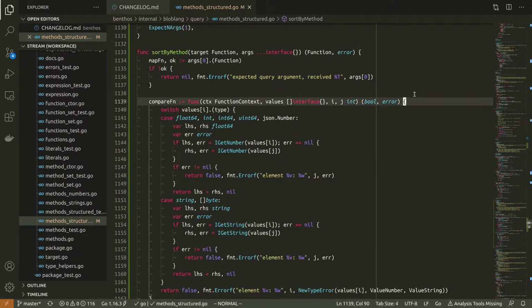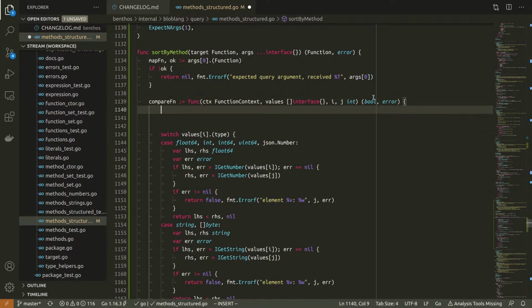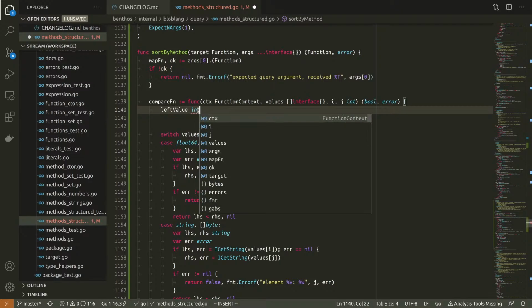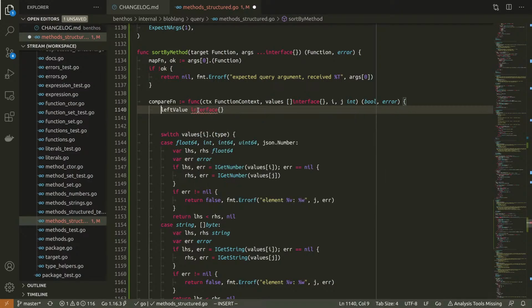Right, so the difference now is that, rather than pulling out the individual values of our values array, we're going to have a left value and a right value to compare.